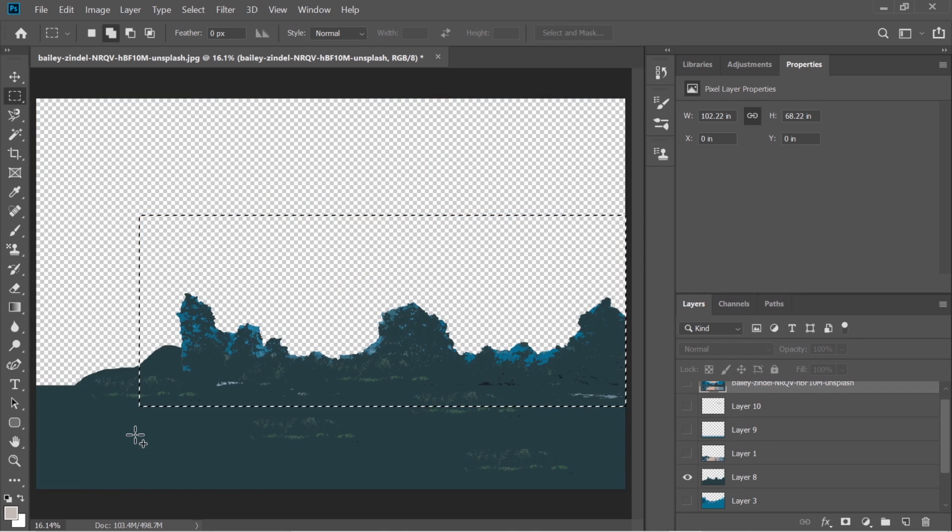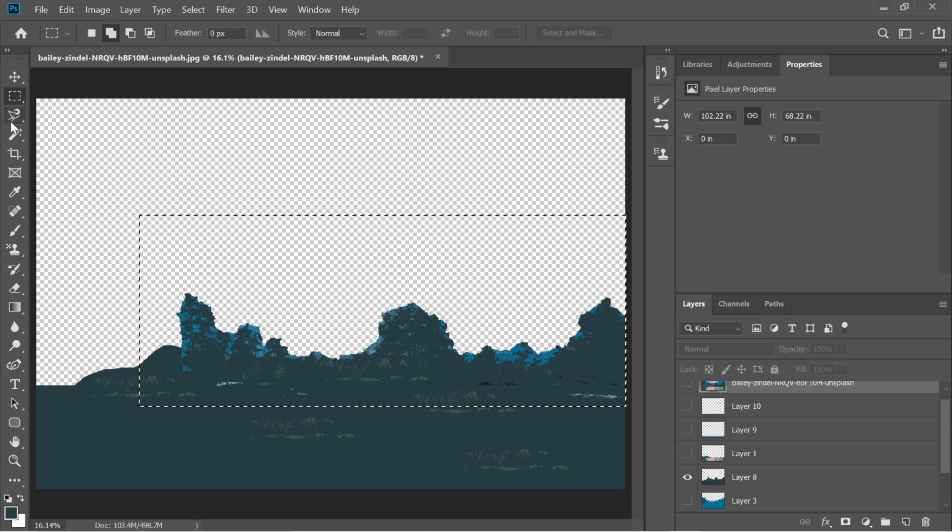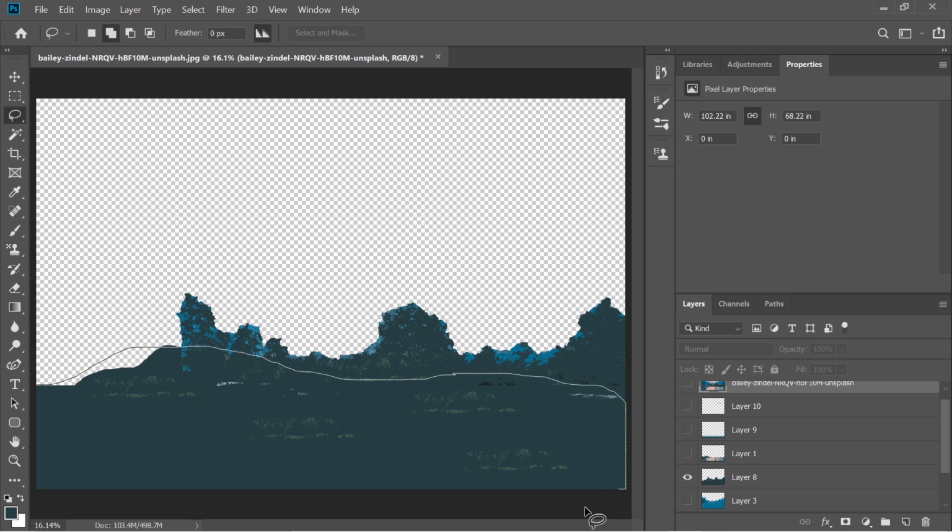So what we do is we find the main dark color of the image, and in this case it would be this color, and then we go ahead and use the lasso tool, and we simply select the area around the image, and then we use the paint bucket and paint the bottom into here. And we need to have the bottom. We can't just have this individual layer without the bottom coloring, because everything's going to be moving on the parallax. So you need to have full page images.